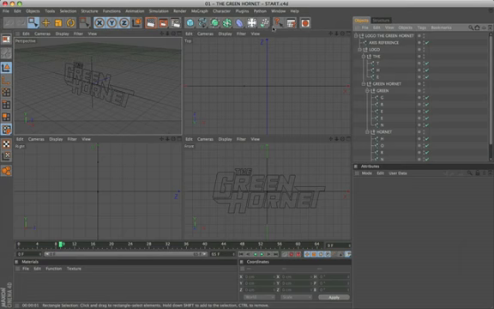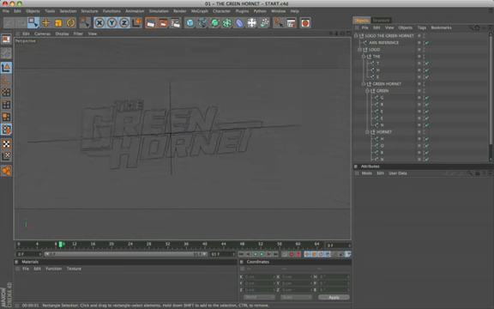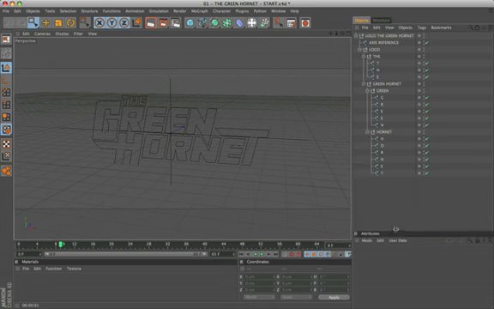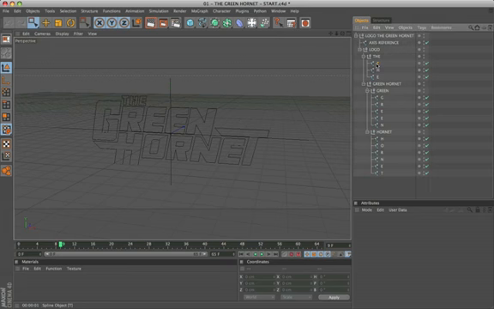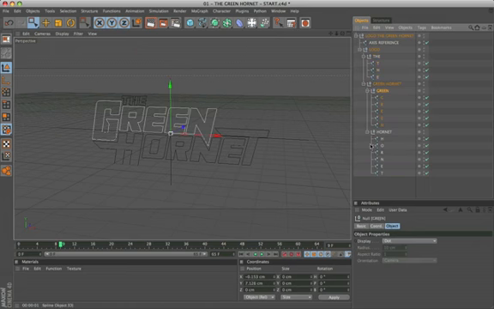I recreated the logo of Green Hornet with 2D drawing tools. I imported in the background the reference image taken from a frame of original video. I arranged the layers in separate groups and structured to work well on the animation. We have, in the hierarchy, the group logo with inside two subgroups, one for the word "the" and the second for the words Green and Hornet.